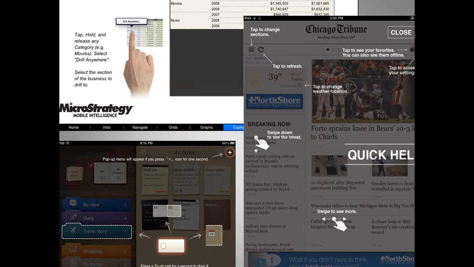So this screen that I have here is just showing some help for tablet apps, and tablet apps definitely have enough screen real estate to be able to do more documentation.